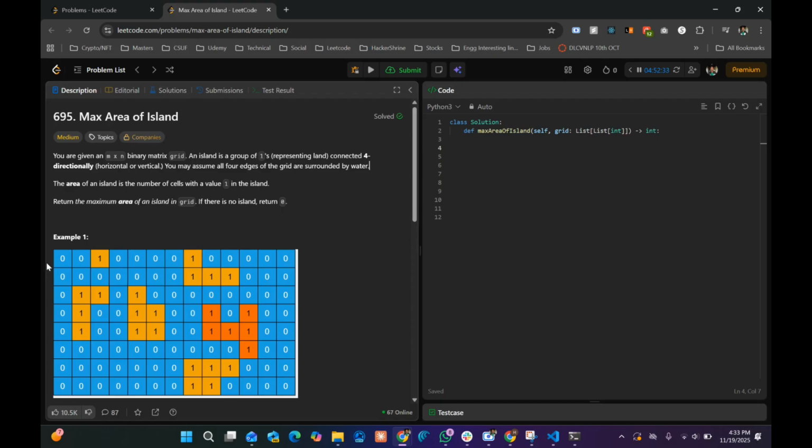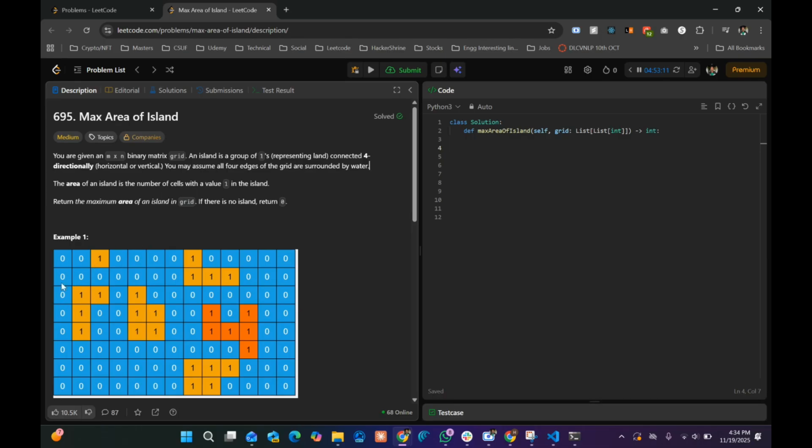So what we're going to do is iterate through the matrix, and whenever we come across a 1, we start a recursion, and that recursive function is going to go in four different directions: up and down, left and right. Once that happens, we check whether the neighboring cells are also 1 or not. If they are, we update our area, right? And then we have one maximum area which we calculate at the end of the recursion. So that's how we solve the problem.